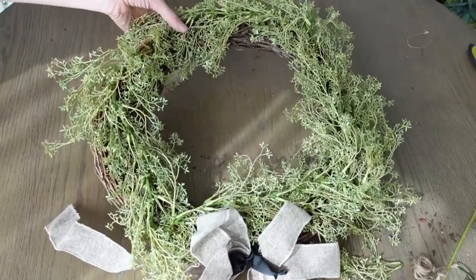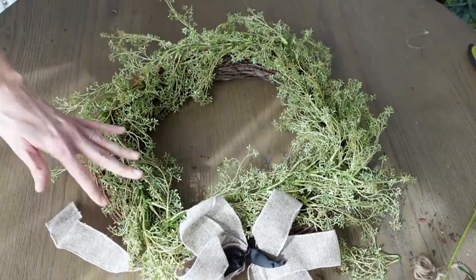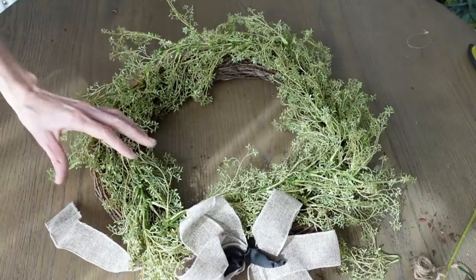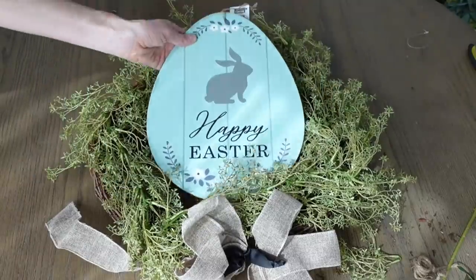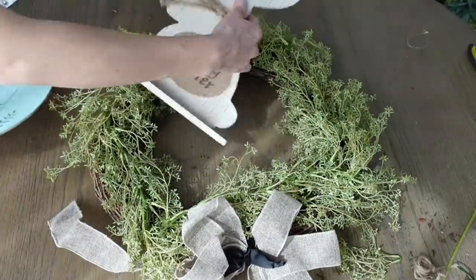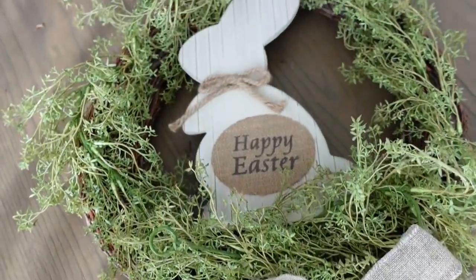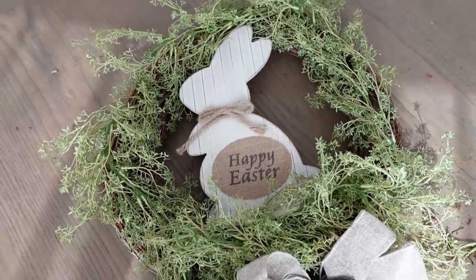So just wanted to show you how you can use garland as the greenery for your wreath, and you can leave it just as is. You can add flowers to it, it's completely up to you. You could also maybe add a sign. This one came from the Dollar Tree this year. I feel like it's a little big for the wreath itself, but that's something that you can do, or you could add in something a little bit more on the neutral side if you want. This came from Walmart, and add that to your front door if you wanted to.